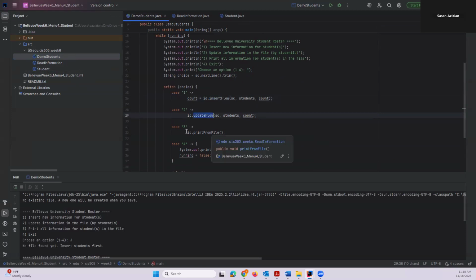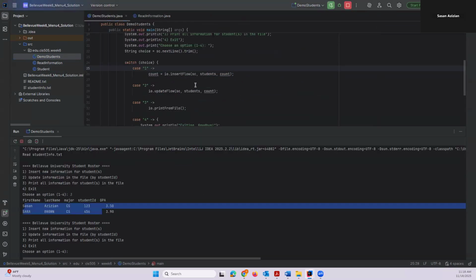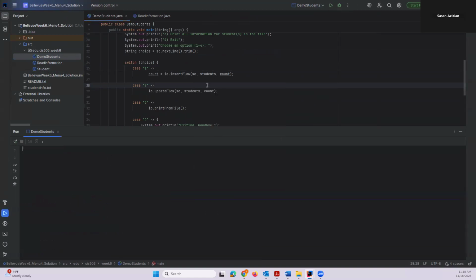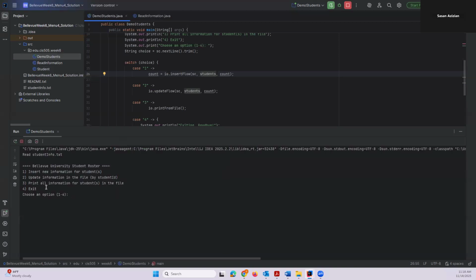So far, so good. And the last thing, I want to show you one more time how this project is working. If I run it again, when you run your project, you see these options. And then I choose insert. How many students? Right now, you know, it is a string.